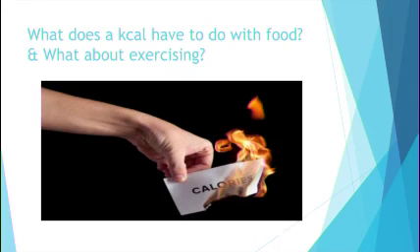So what does a kcal have to do with food? And what does it have to do with exercising? When you eat or drink, your body breaks down the food and the beverages in your diet and uses their energy content or calories to maintain all of your systems and internal functions. This process of breaking down your food and converting these energy units is called your metabolism.